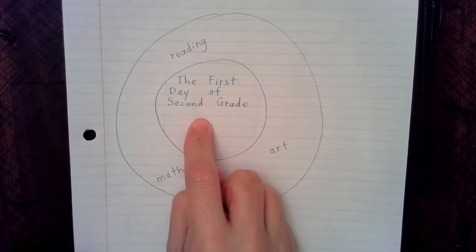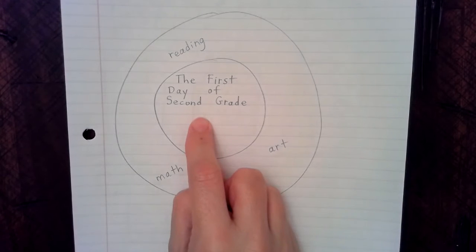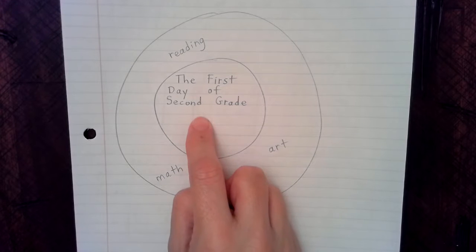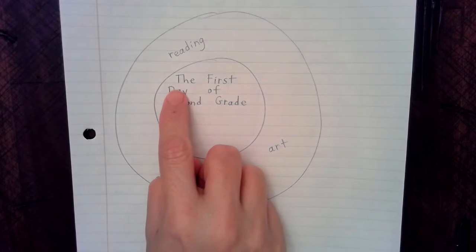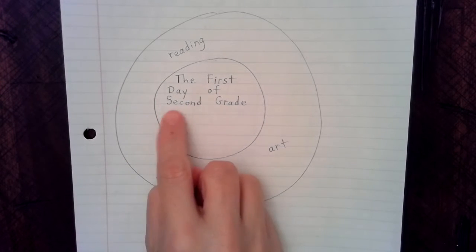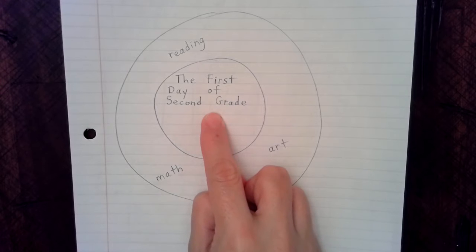I decided I wanted to write my recounting of an event about the first day of second grade. That day is just near and dear to my heart, and I remember it so clearly. So I started all of those important words with an uppercase letter. That's going to be my title.